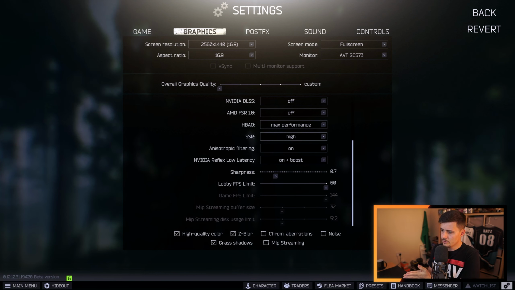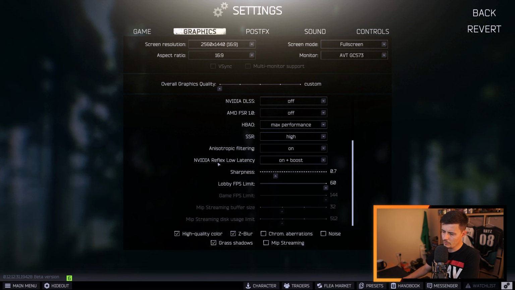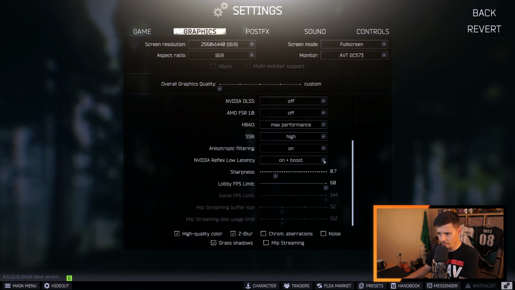So moving down the list, we're on NVIDIA Reflex Low Latency. I have that on and boost. I have an NVIDIA graphics card, so I've got it on because it's supposed to be better for latency and all that stuff. It's just one of those things that you can try if you think it works. Again, try these settings out, or try your own settings out and see what you like.